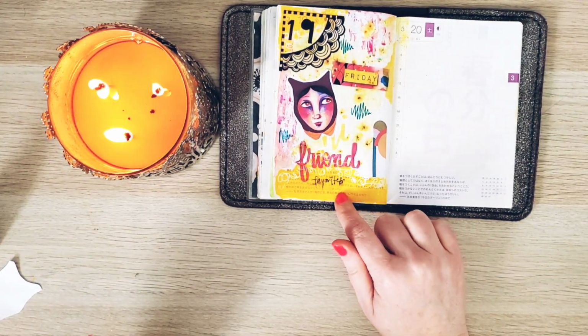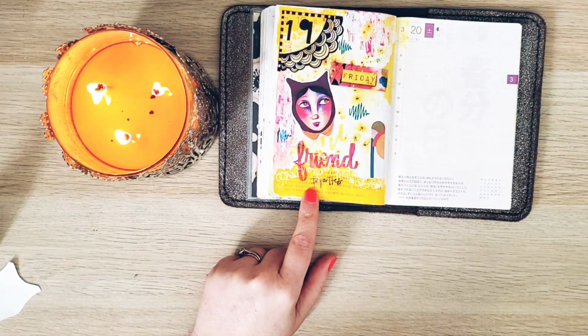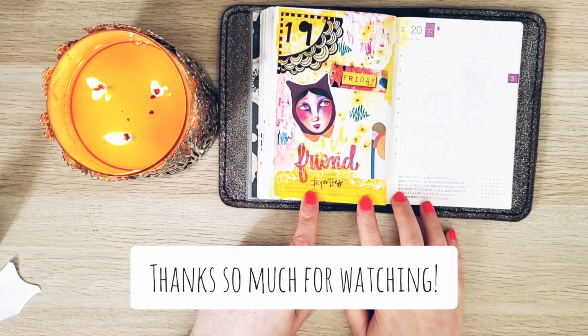Ooh, that's the one thing though. That Lexington Gray, it takes a while to dry. And I think because it was on top of the acrylic, it really did not want to dry. So I'm going to have to cover that up with some washi.